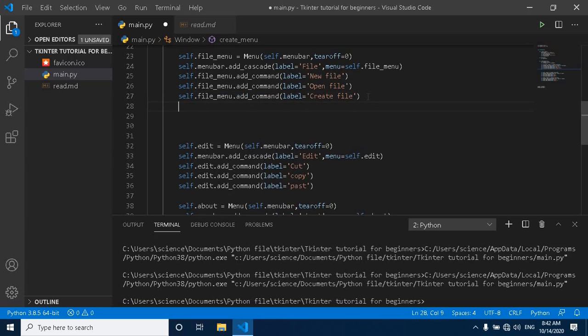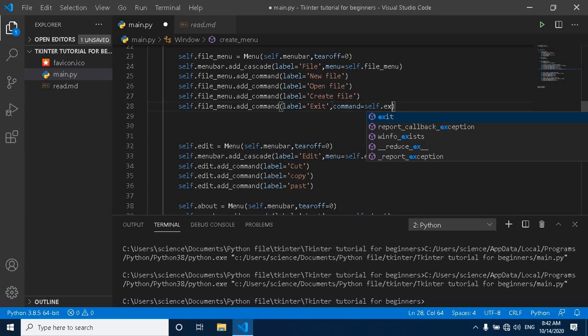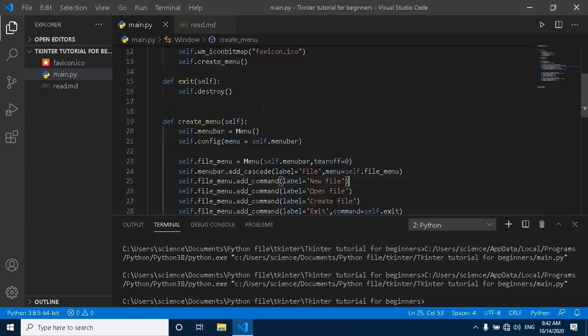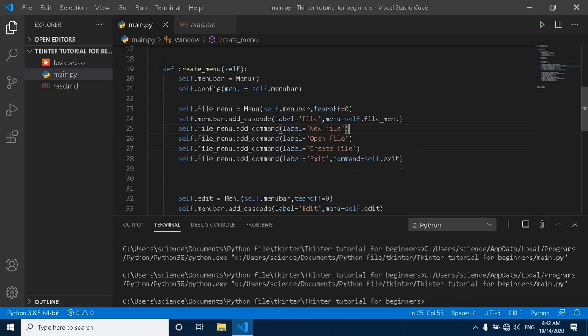Add command here, next. Now I have the command next. If I run this and click next, now you can see our window is closed. Like this you can add functions to other commands.